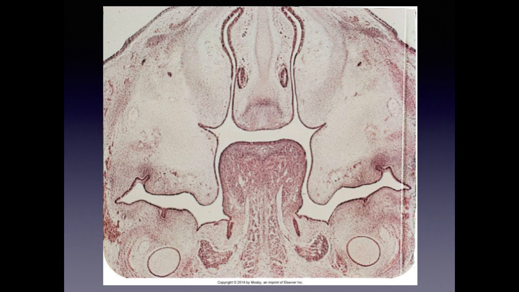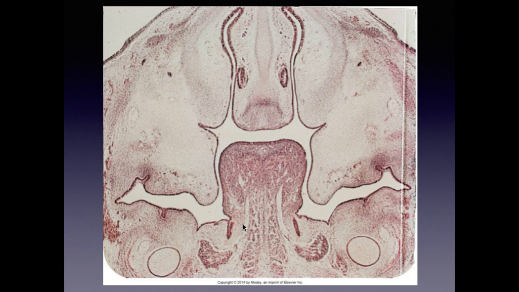In this next diagram, this is a histological cross-section. So what we're looking at is a cross-section through the stomodeum, and all of the white areas that you see here are part of the stomodeum, but of course now all these structures are starting to form in here. So this piece right here in the middle is the nasal septum. Imagine this was once a big ball, a big white ball. This is our nasal septum.